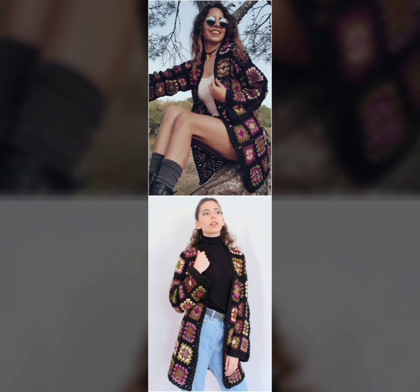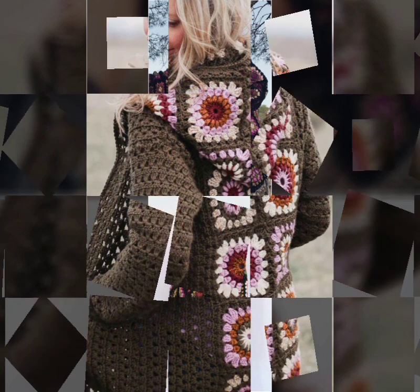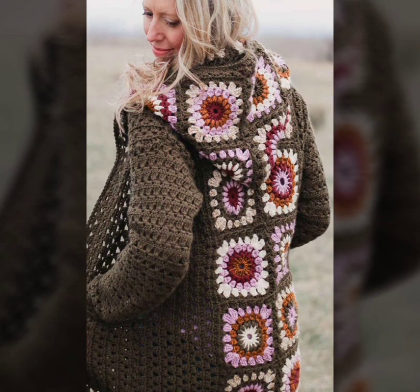So go for the dark colors with light lower dresses, and go for the lighter color cardigans if you are wearing some dark colored lower t-shirts or dresses or jeans. So cardigans are going to give you entirely different looks in a stylish manner, and I hope you are loving these cardigans, because these are stylish.